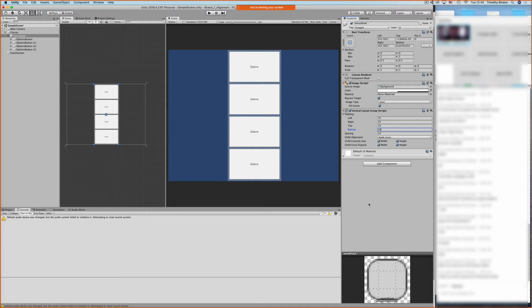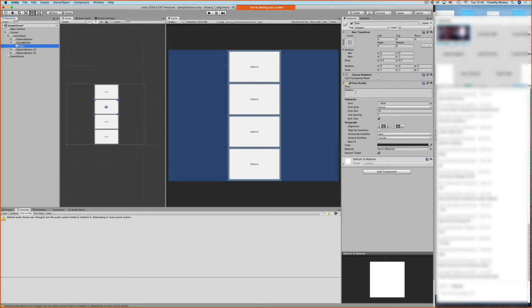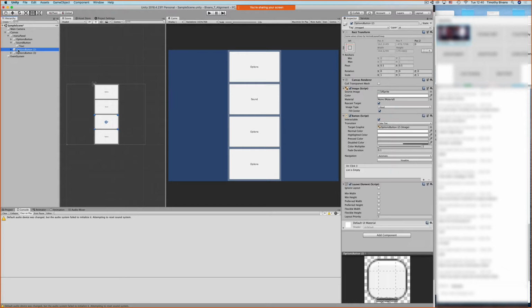All right. Make sure you name your buttons different things, which is wise, right? So options, sound maybe. And once you've named it, obviously go into the text and actually change the text as well. Sound. I don't know.